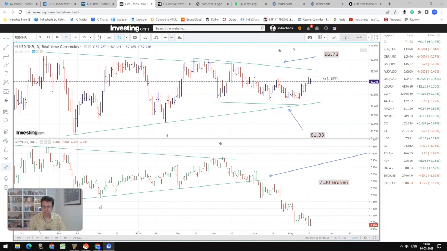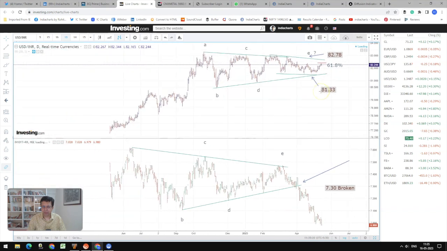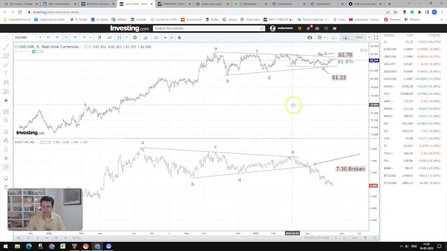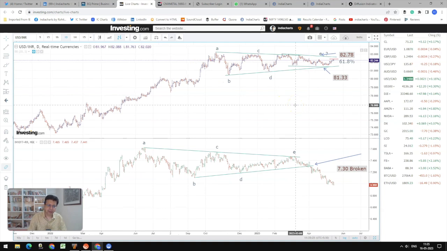I have both waveforms open right now for the bullish and bearish case. We also add the 61% retracement of this previous fall. So till we really see it break past that, we can even argue that this is just a peak and then we go down again. Or if we go past that, we'll test this line, and only above that can we say we have a bullish breakout. So still got a couple of testing points, and I don't know if we can really break away that far against the idea that the DXY or the dollar index has peaked as it did in October of last year, and everything is only a retracement.